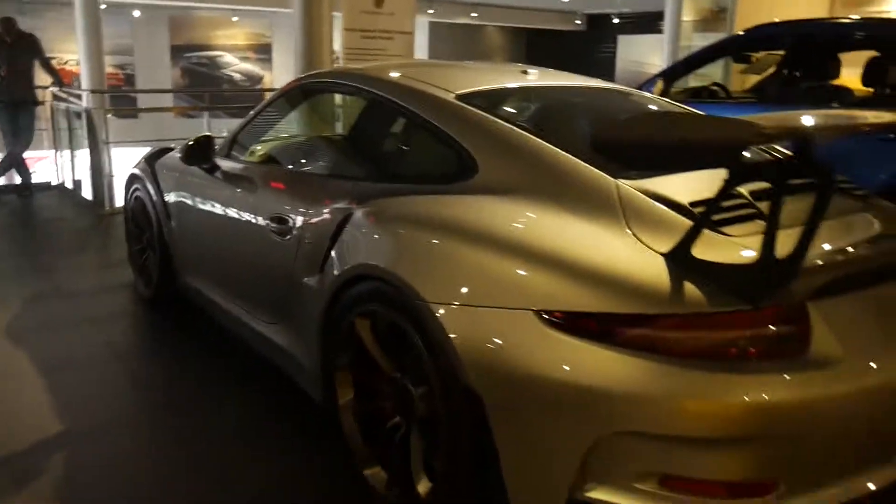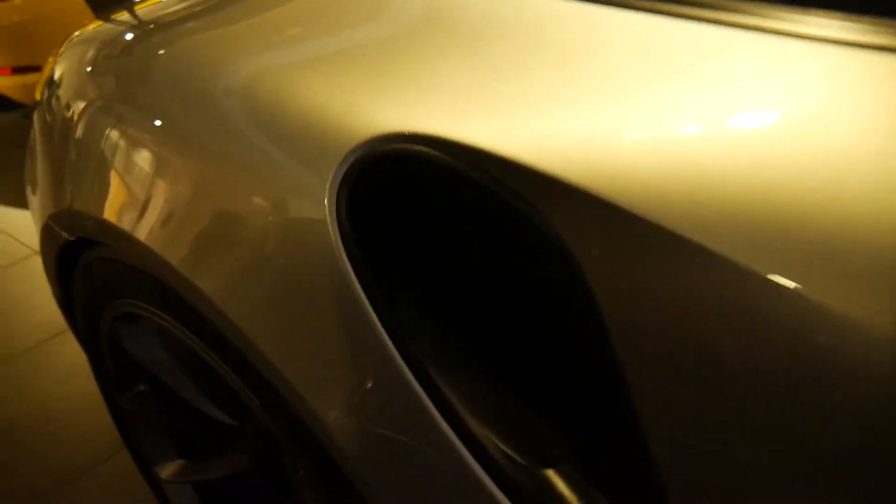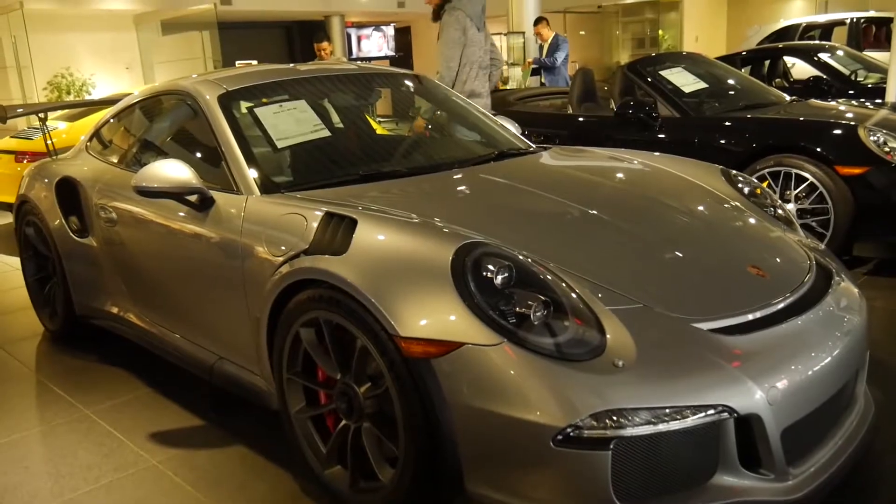So we're upstairs in the Downtown Toronto Porsche and I already found my car — yeah buddy. This GT3 RS 991. Beautiful. It's been here for such a long time that they want to give it to me, but of course I need the credits for it and I can't handle the payments right now — going crazy with car payments. Oh my gosh. I won't give my first born, I'll give my second born. I'd pick it up and take it home right now.